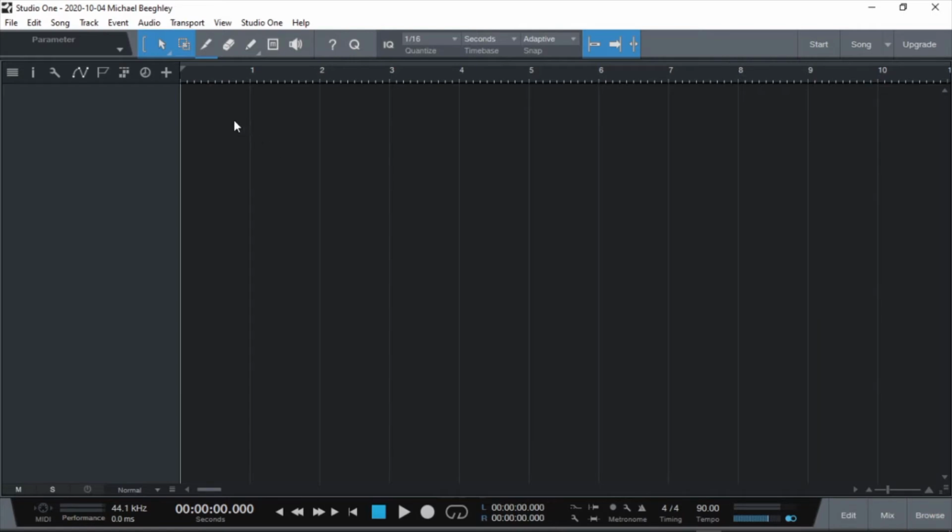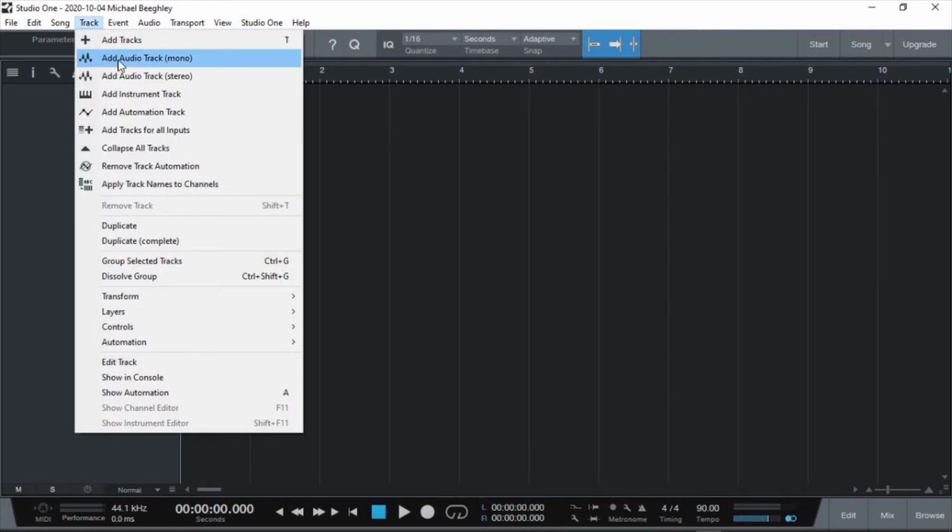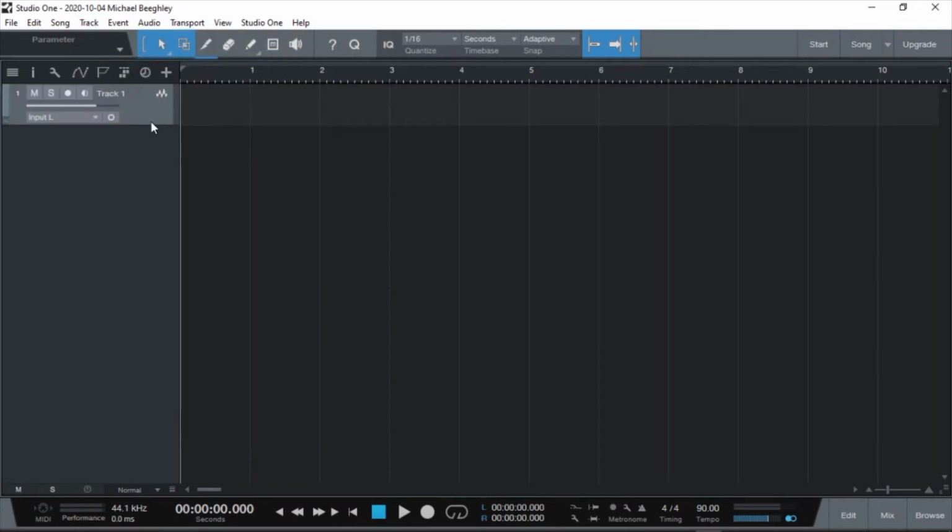So what we want to do is we want to go up to track, add audio track, mono. Mono is what I'm going to prefer here for recording podcasts because I only have one microphone. Okay, now when we press the red button, automatically that blue button came on. Now I'll play it just for a second, but it's not going to sound good because it's going to get feedback in your ears because I have direct monitoring on. So that's why it's going to sound bad. But for our purposes here, I'll leave that off.